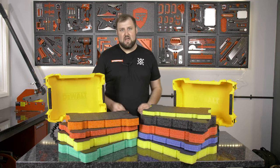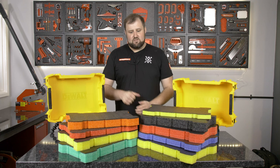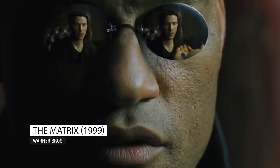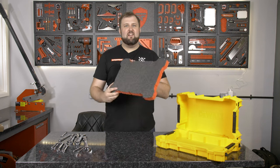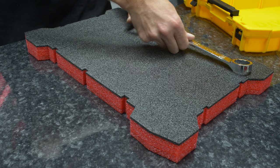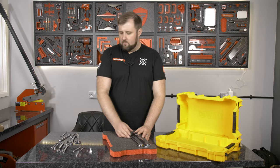In this video we're going to be showing you some of the best uses we've come up with for these trays, cutting all the different colours and showing you some cool layouts. Let's start with some hand tools — typical things like spanners and chisels. We'll go for classic Shadow Foam red. I've got a full set of spanners here, these are Brittle Expert spanners, starting at 24mm — a quite common size — and we're just going to lay them out top to tail.